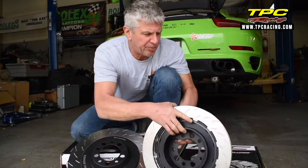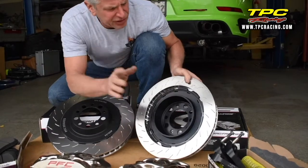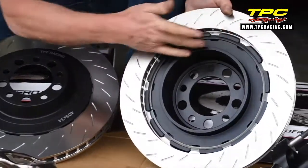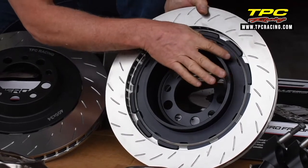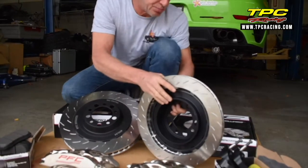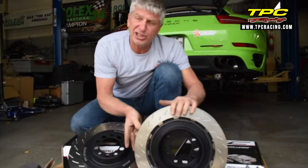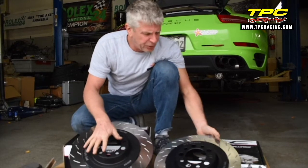Another thing we've been working on with PFC — and they really came up with this — is a new design. You can hear a slight rattle on the rotor because it's a floating rotor. This one has the same clearance for the drive dogs, but the width of the drive dog and this snap ring makes it so there's like a spring fit. It still floats the same amount, but it won't have all the knockback noise. We're running these right now as we've been testing them, and the performance has been equal to the fully floating.